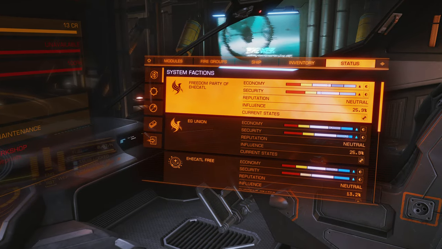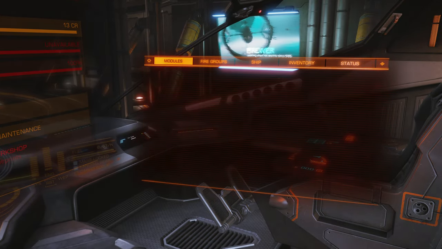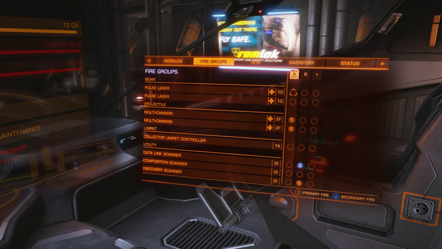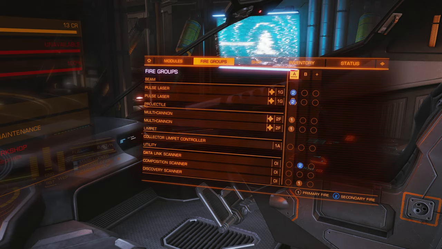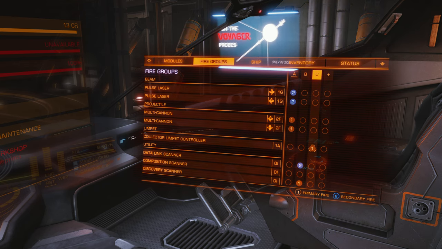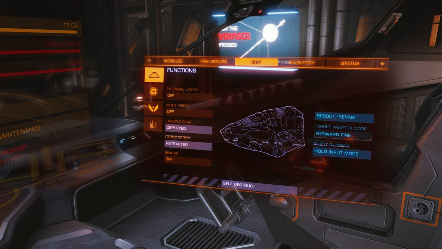So let's see what our overall status is. Let's see, ship, where would that be? Oh, we got a set of fire groups. So, pulse laser is going to be fire group 2, multi-cannon fire group 1, discovery, and then I guess we will put you into 3, or fire group C, until I figure out a button I can assign you, so that way I don't have to take up a fire group.